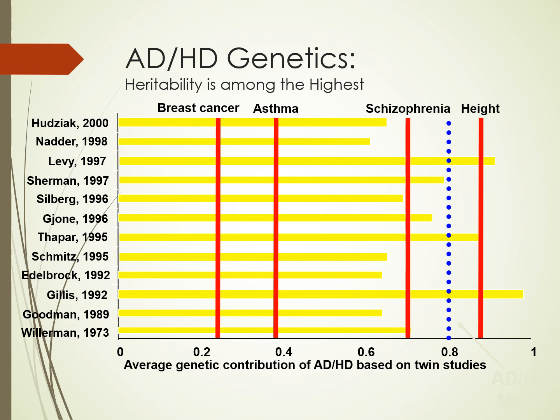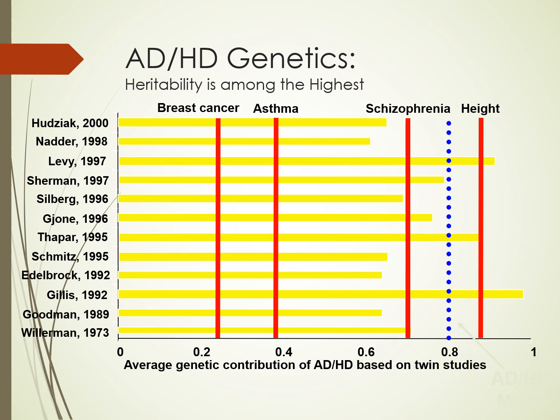If you look down the left side, those are different studies that each have their own estimates. Okay, and look at those estimates. Some of them are as low as 0.6, and one of them is really close to a 1.0, which is a hugely high estimate. So I'm making this point one more time, that those estimates are coming from samples that we are extrapolating to discuss a population, and these are all based on twin studies, so they are samples of a particular group of people, meaning the twins.